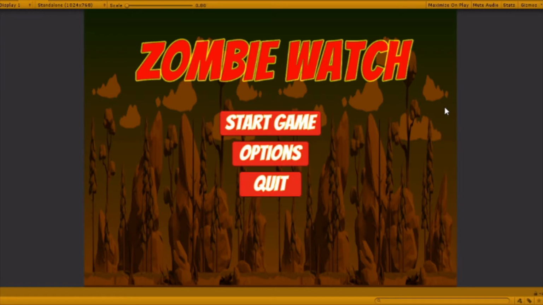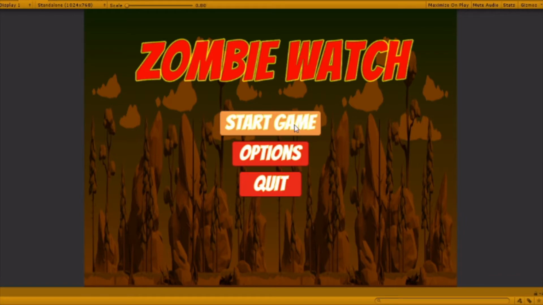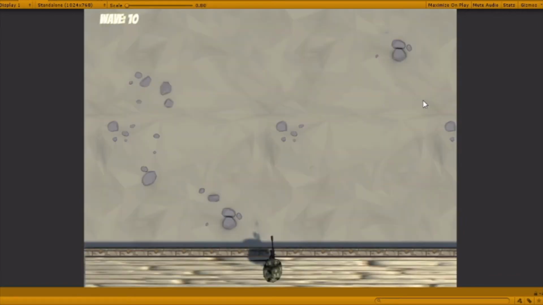Zombie Watch. So I was going to do a nice background, but I ran out of time. But you can see there's a background there. There you go. Slowly starts working. It's got these lovely rollovers here. If I go to options, I've got nothing there, but I've got an option screen if I want to go back. But I've got start game, and it will go to our lovely level.